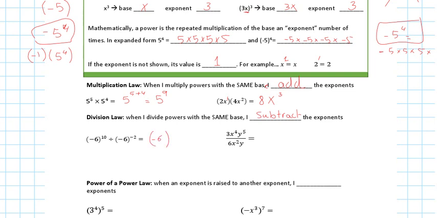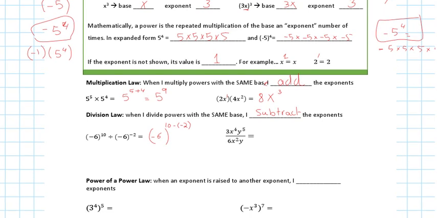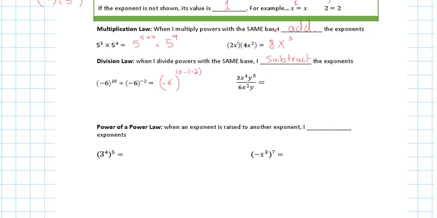And what do I do with the exponent? Subtract them. So I have 10 minus negative 2. This negative, I'm subtracting negative 2. So be careful. A lot of people mess this up, right? I remember the main mistake in grade 11 was when you had a negative exponent and then you're subtracting. So that's going to be negative 6 to the power of 10 plus 2, which is going to be negative 6 to the power of 12.